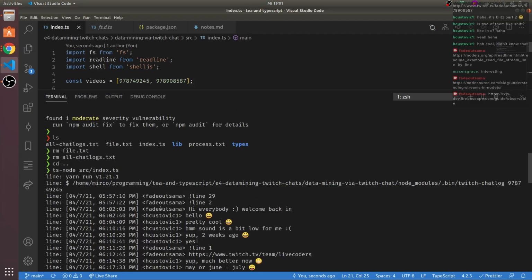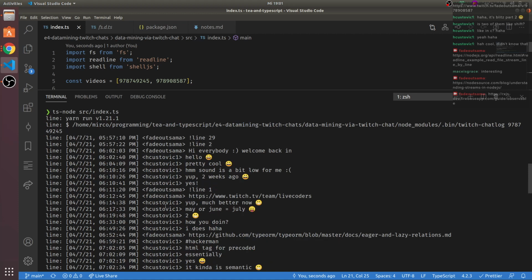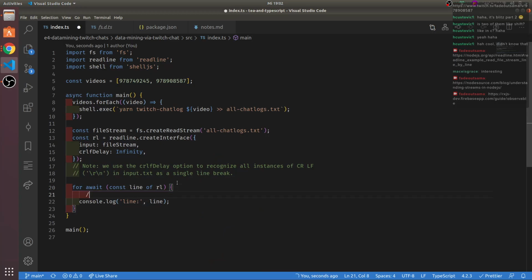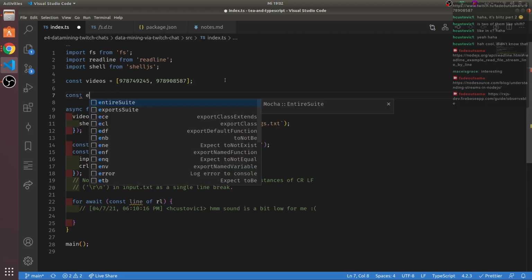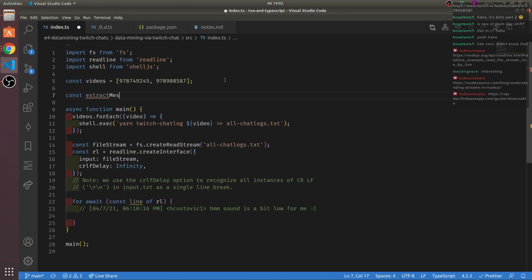And now we can get into some filtering and stuff. So for example, let's pick this. We need to extract which part? Const extract message.